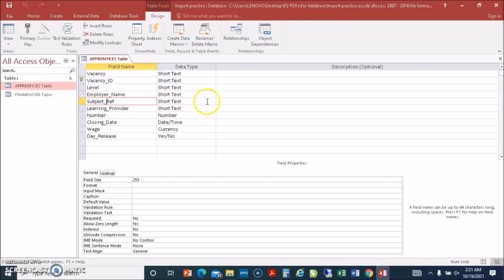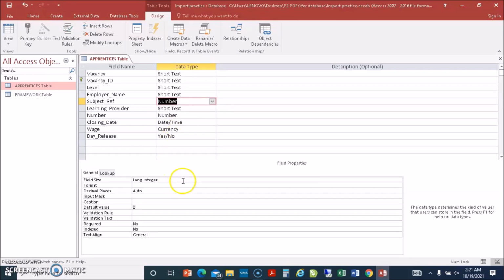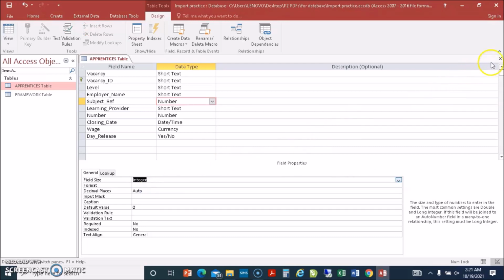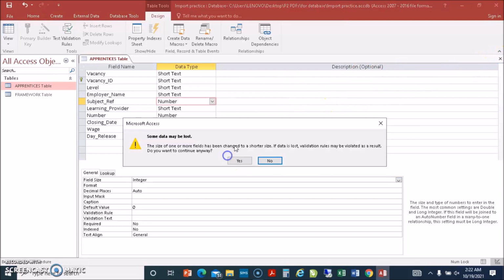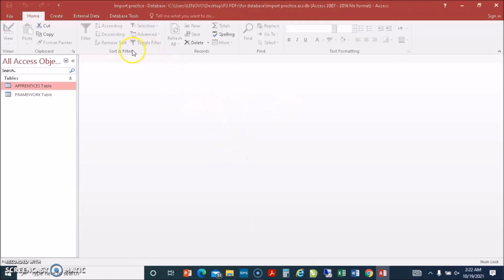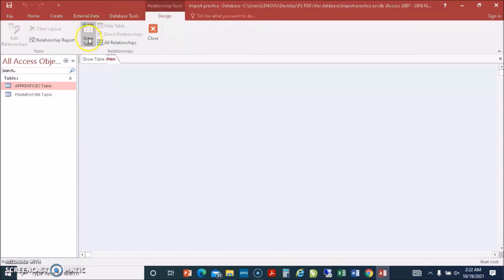How I'm going to do it is simply to change the data type. I'll change this to number, then I'll make sure that the format is also the same, which is an integer. Then I'm just going to close this and save. So I'm just going to click on yes. From there, let me go to database tools, relationships, show table.